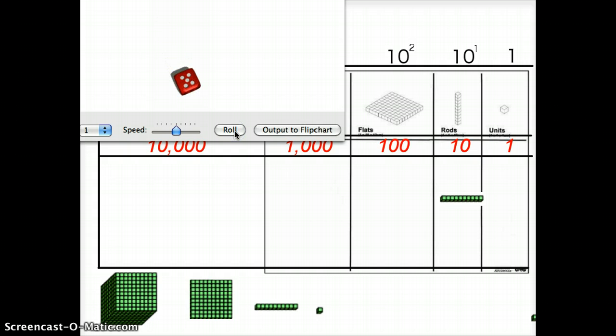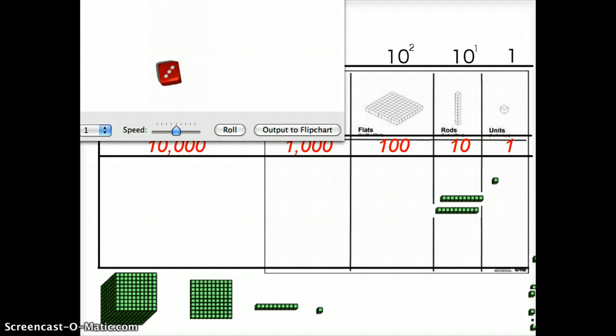They would continue to roll, rolling 5 more, 5 ones. Roll again, 3 ones. At this point, it's still the most efficiently packaged. So they should have 1, 2, 3, 4, 5, 8 ones. Roll again, 3 ones, 1, 2, 3. Now at this point, we are able to do a trade of 1, 2, 3, 4, 5, 6, 7, 8, 9, 10. So we have 1 more hanging out after we swap out these 10.